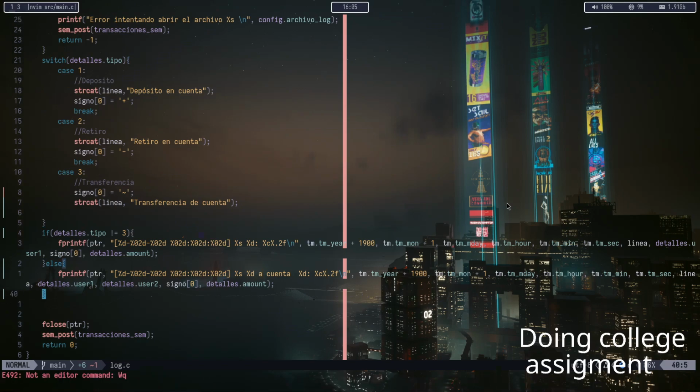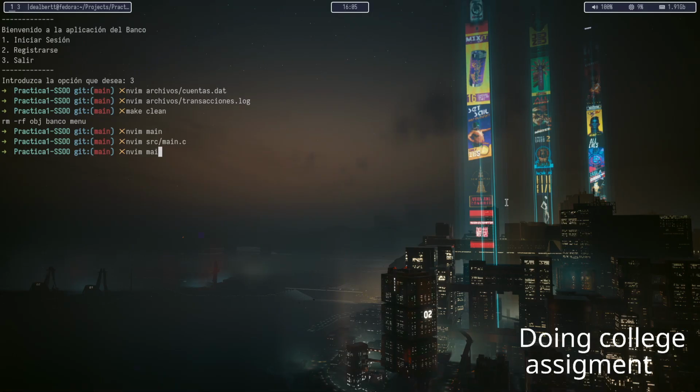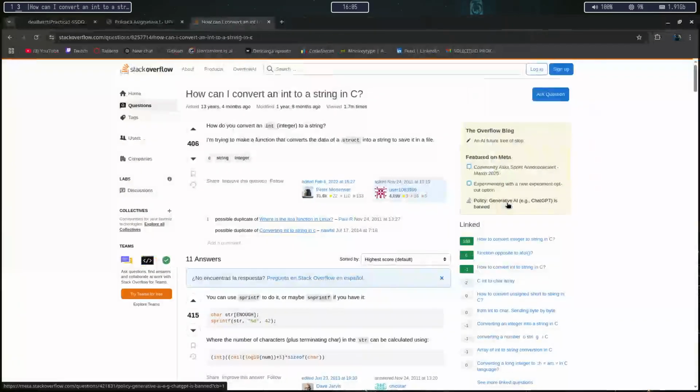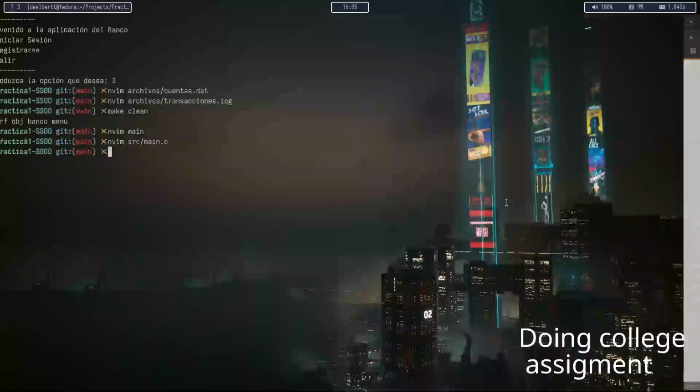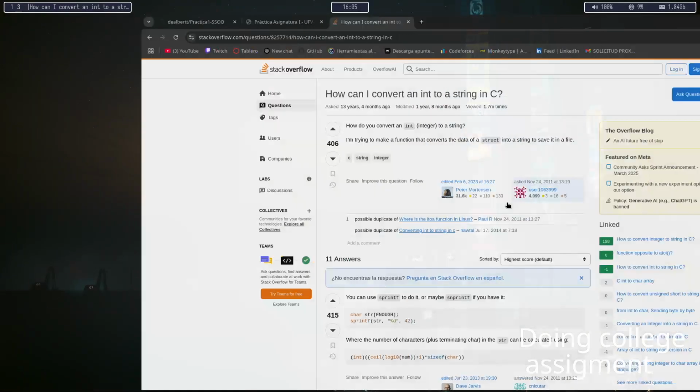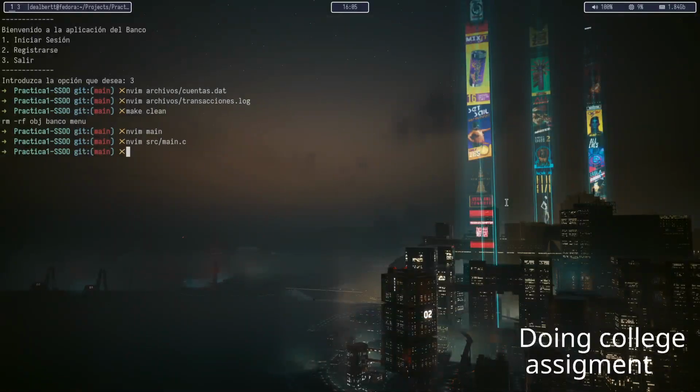So I don't know why it doesn't want to work now, the transfer. But it worked like 5 minutes ago. What the hell happened? What the hell happened?